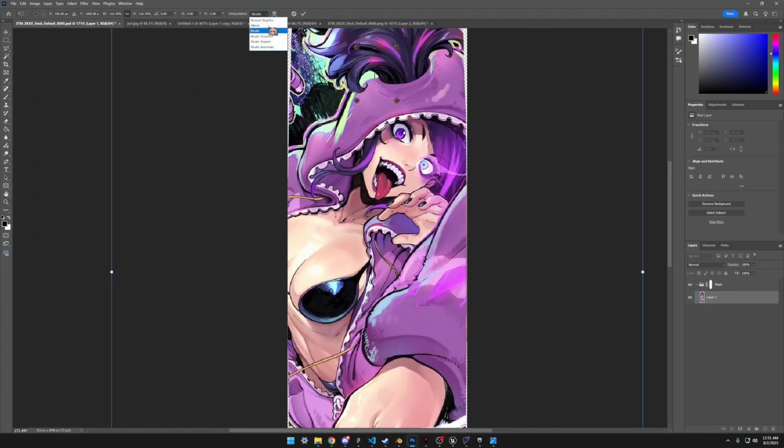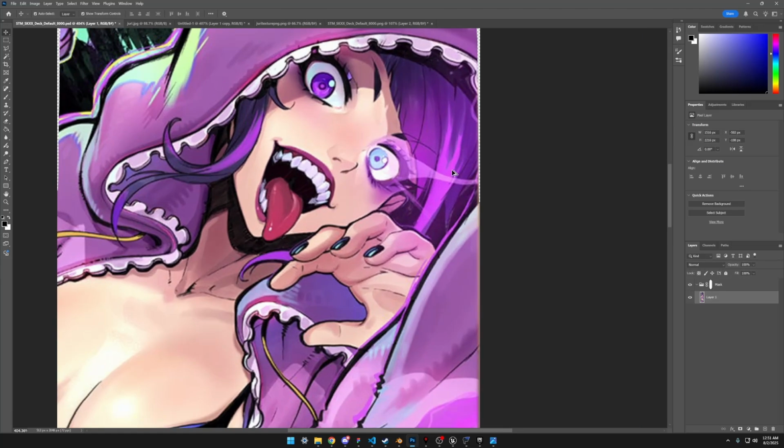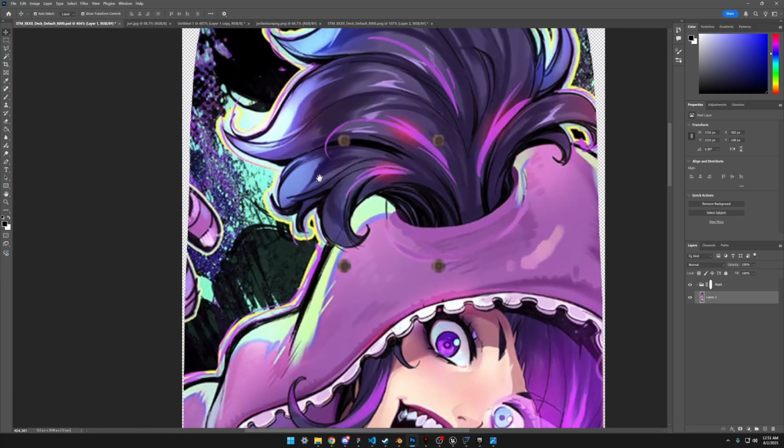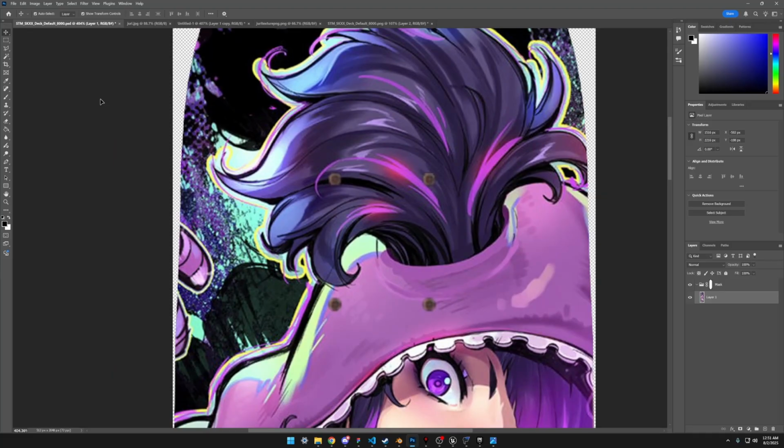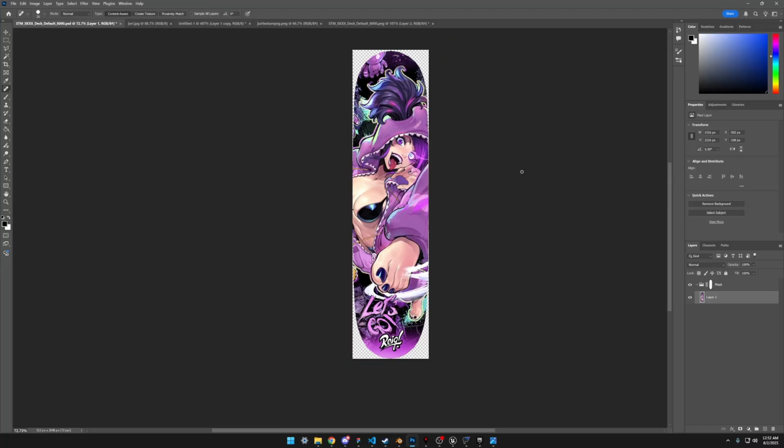And you can change the interpolation if you want, whatever. Resize it, right? And now I'm just going to do a little bit of cleanup. There's these bolt holes, so I'm going to use the, what is this brush called again? Healing spot or whatever. Basically, I'm just going to quickly come in here and clean it up. But you can see how easy it is for me to line up the board, right? So now it's all done.